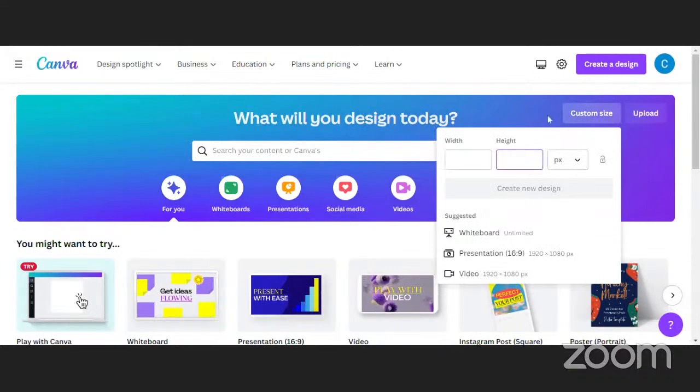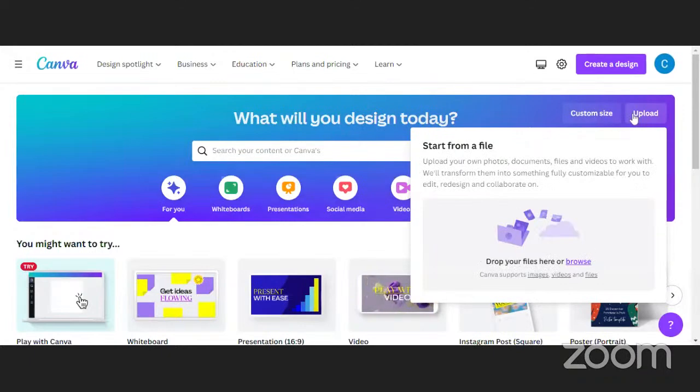If you know the size of the document you want to work on, you could upload. And yeah, so you can just do this.